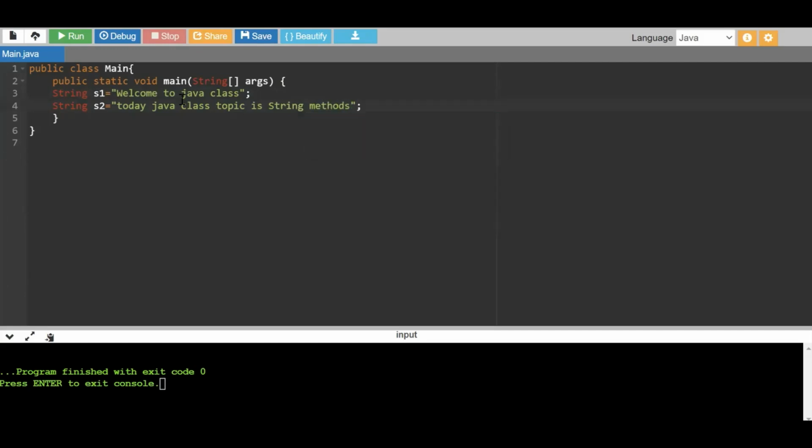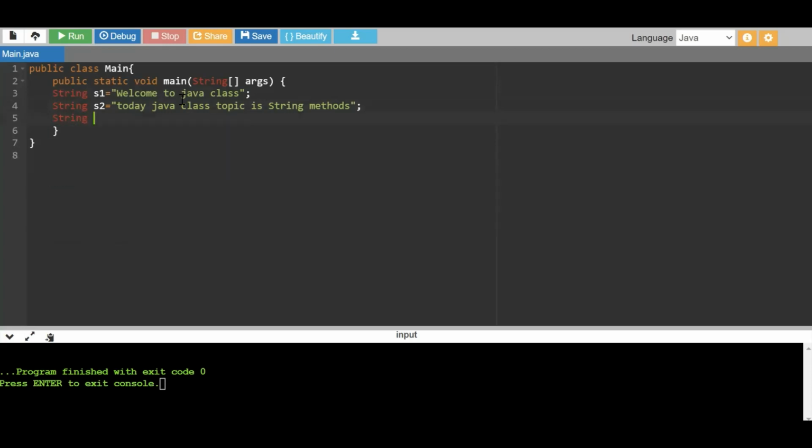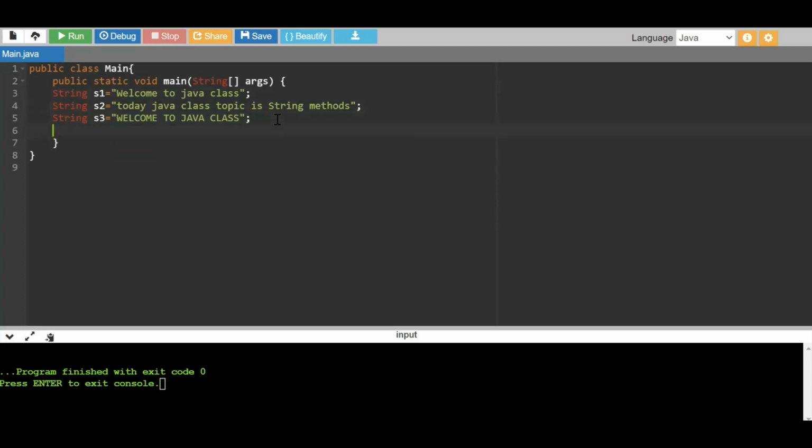I have taken two strings now. I'll take one more string to show you the overloaded regionMatches wherein we will be ignoring the case, so I'll take something in uppercase: "WELCOME TO JAVA". To show you both methods, I require three strings. These are the three strings that I have. Now we'll try to do the region match.